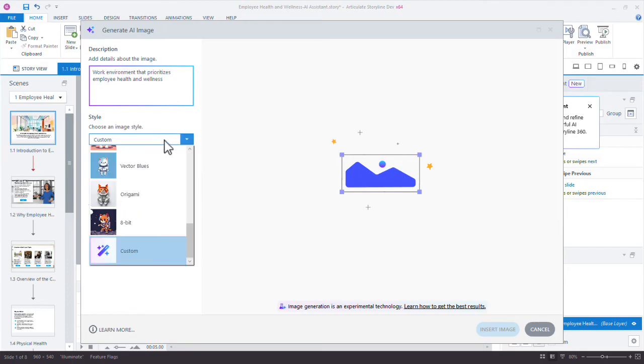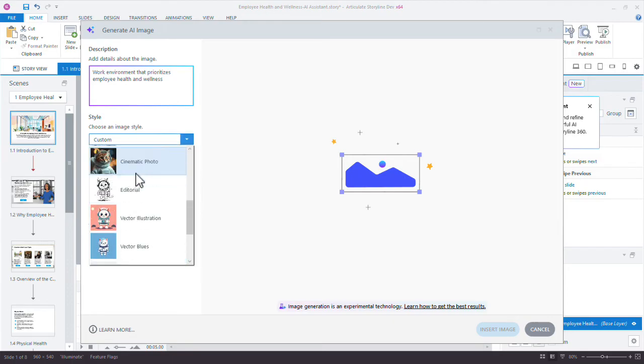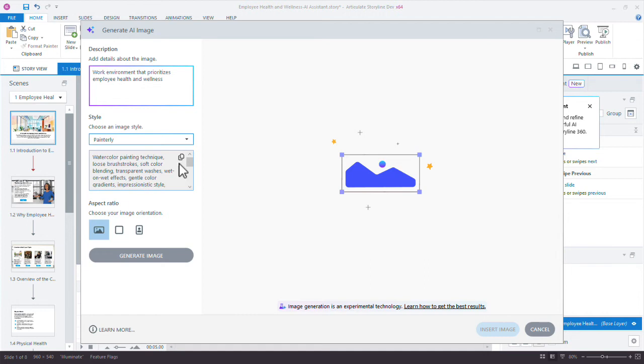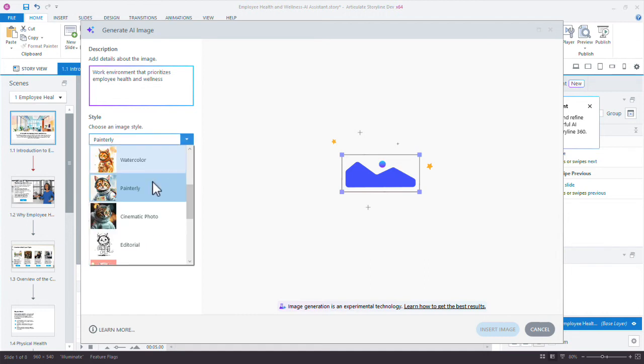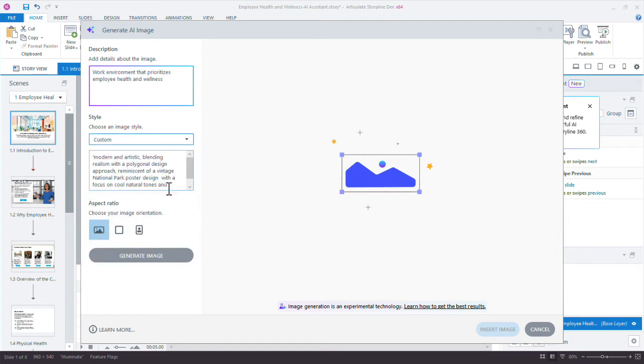But what's really nice is, let's say that you liked a lot of what you saw with the Painterly. You could copy that prompt, come down here to the custom style, select whatever is in there, paste it, and then modify aspects of it to get the version of the painting that you like. So maybe it's not a watercolor, maybe it's an oil painting technique or something like that. So you could slightly modify. And once you have something refined the way you like, I would copy it to a separate document and use that as the prompt that you use going forward.